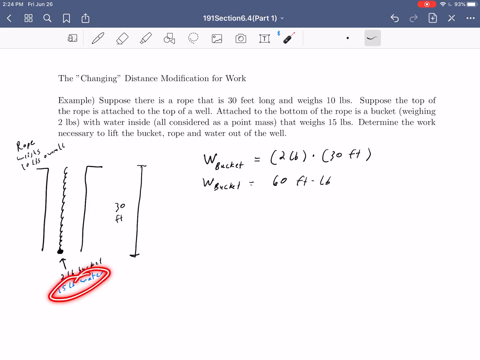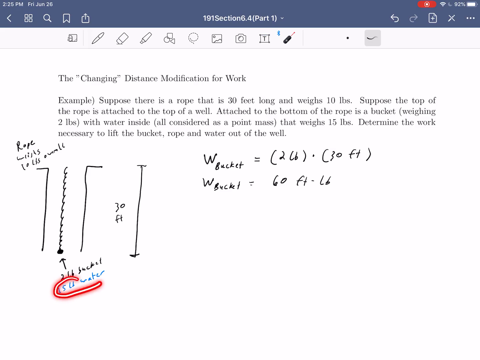Same thing for the water, right? It's a little bit weird to think about the bucket traveling up and then the water traveling up since they travel together. But again, we're just trying to keep the pieces as simple as possible. Notice that the water is always 15 pounds. Things aren't leaking out of the bucket. Things aren't dumping into the bucket. I'm mentioning those because later on we will be able to take examples where the water or the weight inside the bucket is changing. But for right now, it's always 15 pounds.